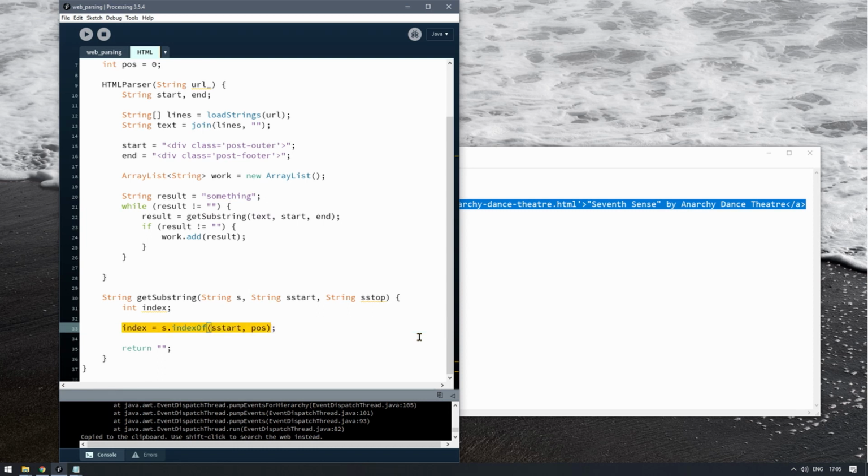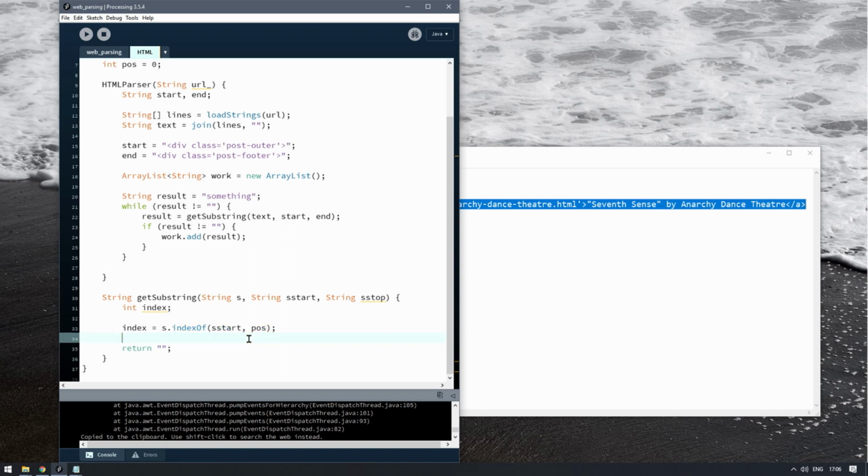Again, the value of doing this is this second parameter, position. So this will not always be looking for the start string from the beginning. It will be looking from this offset through the rest of the file and returning the first time it finds our start string.